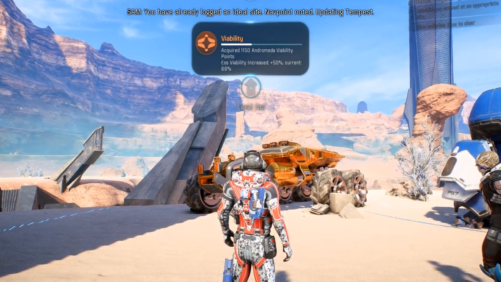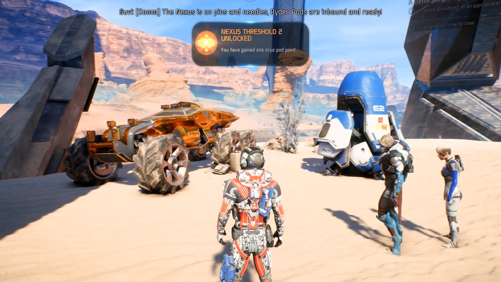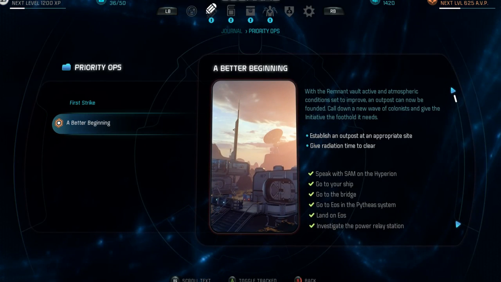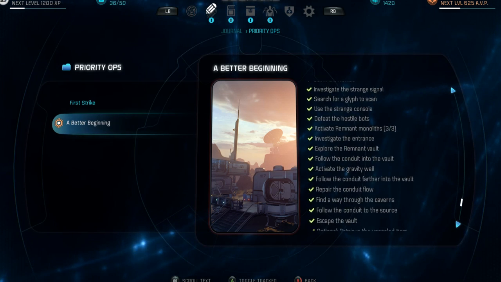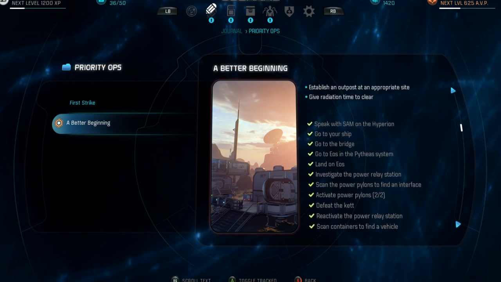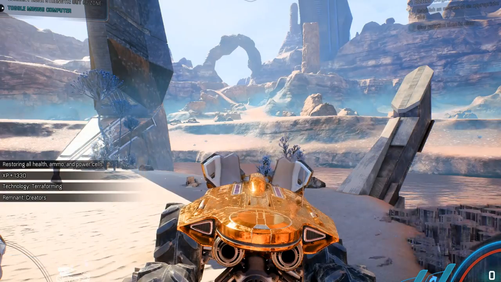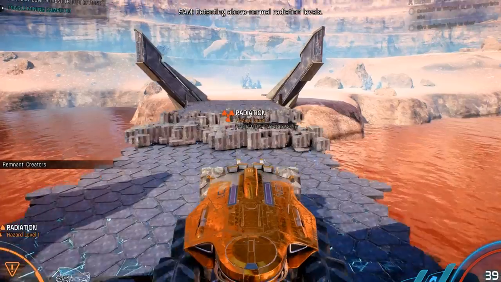For our new outpost. You have already logged an ideal site. Nav point noted. Updating Tempest. The Nexus is on pins and needles, Ryder. Pods are inbound and ready. Let's go make it happen. Detecting above normal radiation levels.